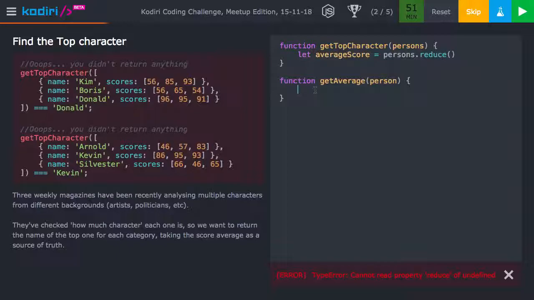So what I did was I set a variable equal to the array inside of those objects. So I let scores, maybe, or score? Scores, yeah. It doesn't really matter, but yeah, score and then equal to person dot scores.